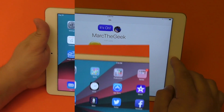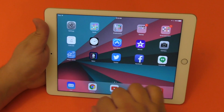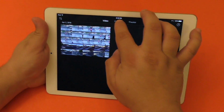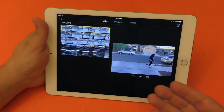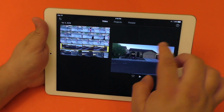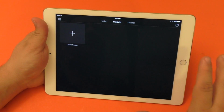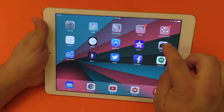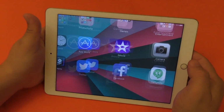It's Mark the Geek. Now, these are other apps that I like to keep on my desktop all the time, like the Apple Calendar app, the Apple Clock app, the App Store. iMovie is pretty good as well. I've been trying it out because from here you could create projects like videos for YouTube and all that if you're on the go. And I like all the features, everything that you could do here. I really, really like the way it is done. Very comparable to the iMovie app that is available on Macs. It's very nice. Here, the camera app, I like to have it right there so I can have fast access to the camera right away.